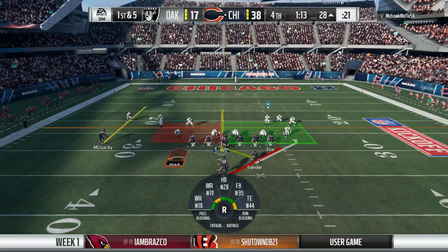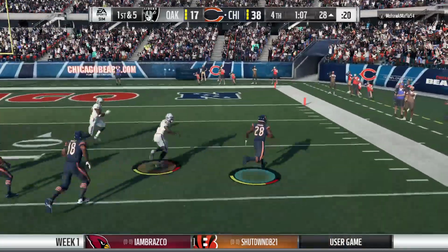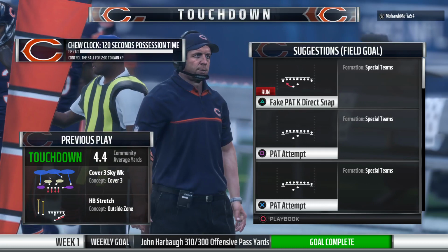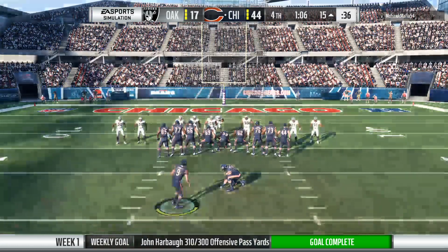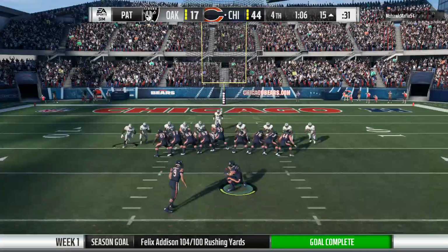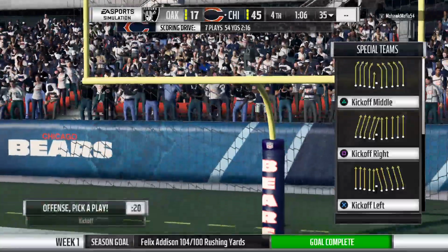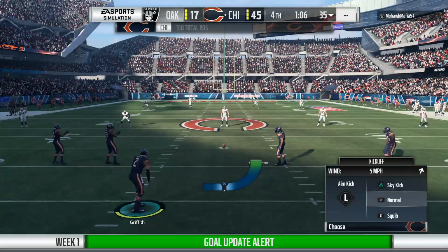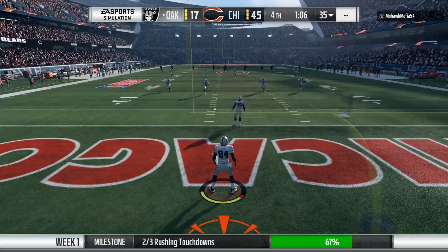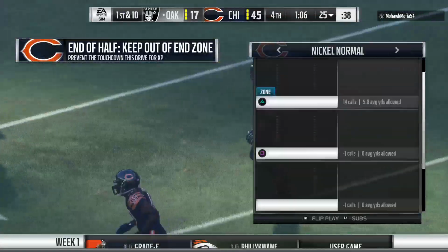Slot man moves right. Now they try the right side here. And he is in. Touchdown, Chicago. A great effort there. Already his second touchdown here in this opening weekend. And the Bears will add on to their lead. And that'll increase their lead to 28. Set now to kick this one away, and off it goes. And this will be a touchback as that sails over the end line.